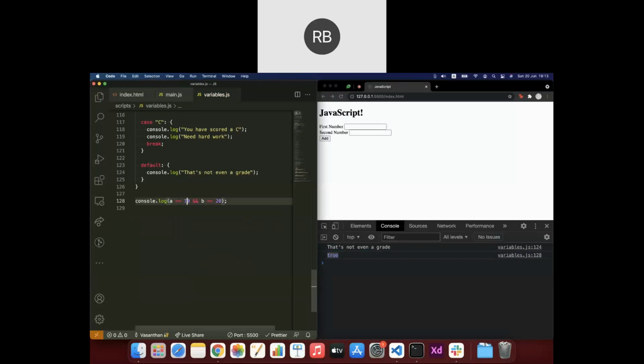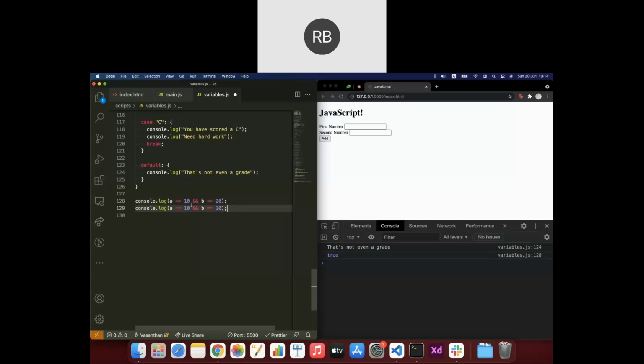So A is 10 and B is 20, and we have an AND symbol in between. Both of these expressions evaluated to true, which when combined will result in true. For an AND operator, both the parties should agree.